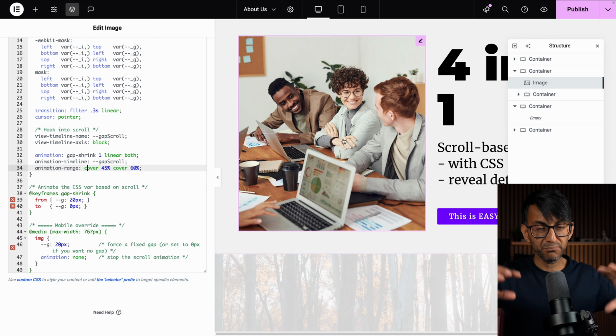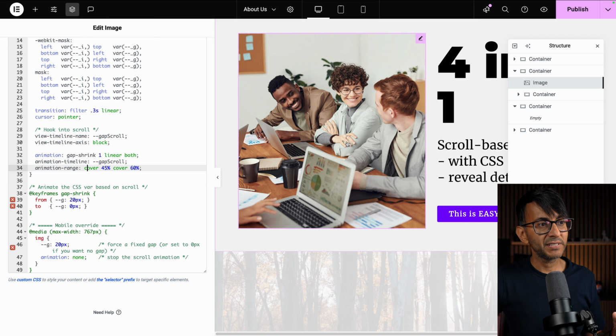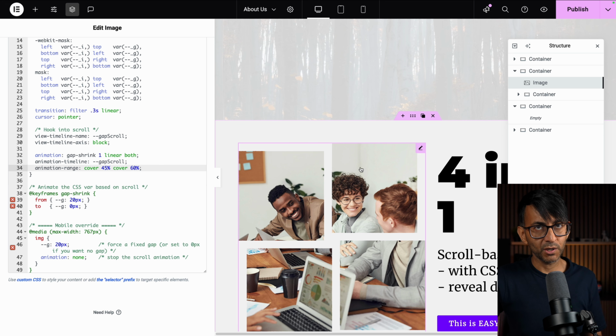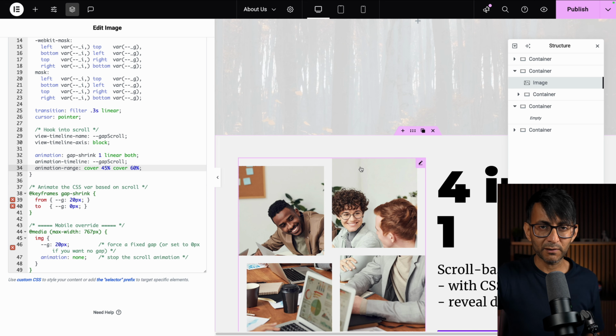I want it now to be basically fully merged up, so you can now see the image fully. But if you want it to break back down as you scroll upwards, because you've got to always think about the movement of your mouse, as you scroll upwards, so you're now going higher in the page, the mask reappears. Am I making sense what I'm trying to get across to you?